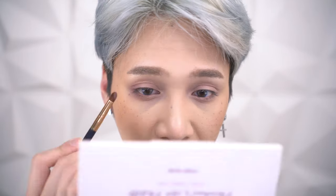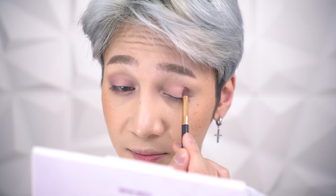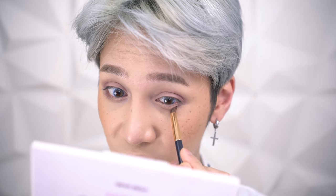You know what, this is too fluffy. I'm gonna use a more concentrated pencil brush. And the colors are too far off in value. One is just a little lighter than the other, and one's gonna go on the inner corner. So it's adding more of a natural shape or dimension to the eye, rather than straight up two completely different colors. Just kind of professional. All right, that's interesting. And now you can actually leave it at that.